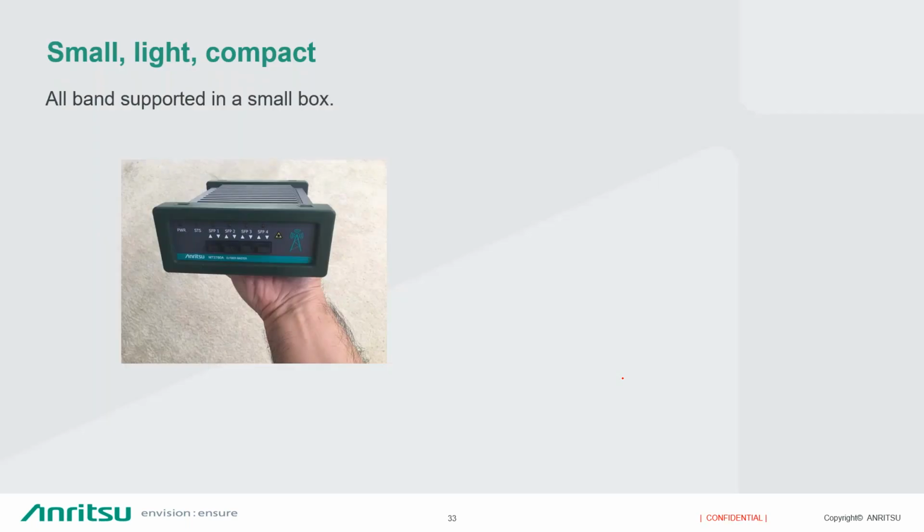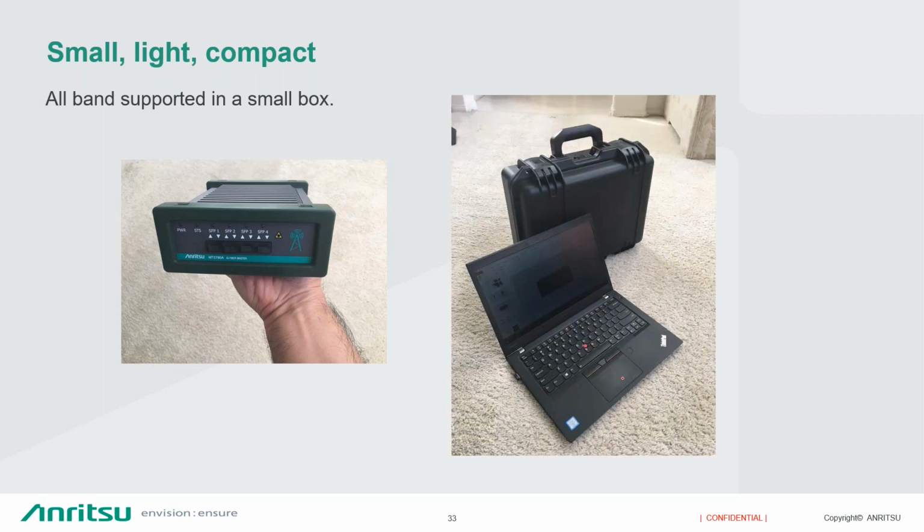Okay, a couple of extra things about the IQ FiberMaster. It is small, light, and compact. It is using the CPRI link, so it doesn't need its own amplifiers. It doesn't transmit RF, and it's multi-band. So this little box can handle all of the LTE bands that are in existence today. And so I took a picture of this in my living room because I'm in lockdown, as all of you are. The case, which encloses the optical tap and the sensor, is all encompassed here. And here's the size comparison with my 14-inch laptop. The size is actually quite light.